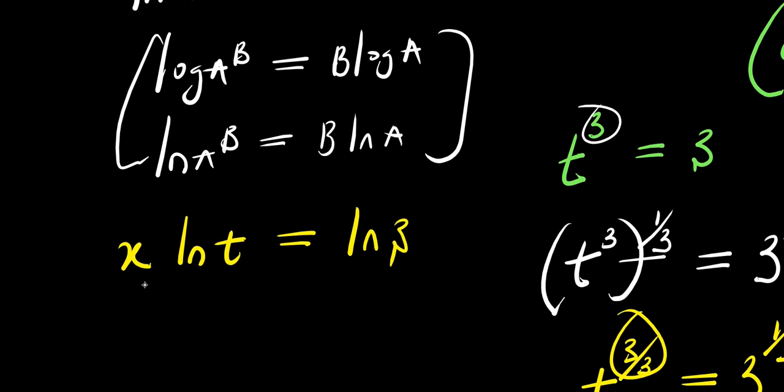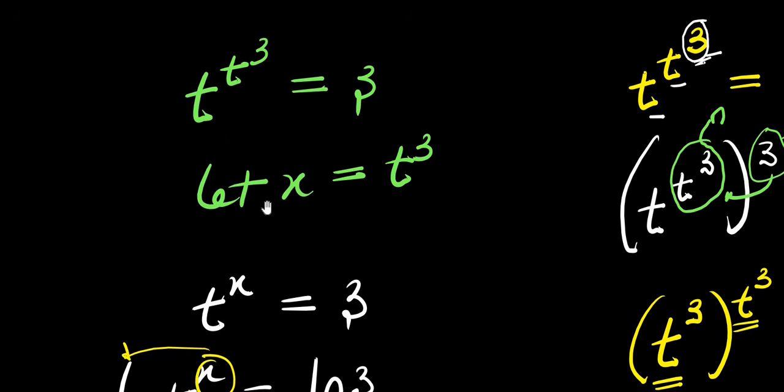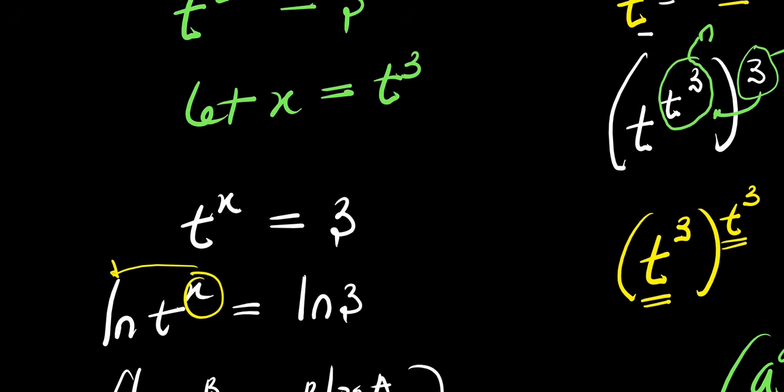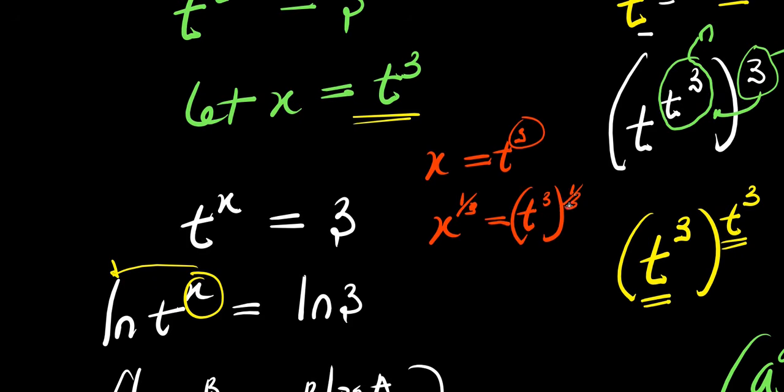So what do we have? We have x variable and we have t variable. So let's make sure they are the same variable, right? So I'm going to solve for t right here. I'm going to make t the subject. That means if x equals t power 3, I can make t the subject by eliminating this power of 3. So we'll have x power 1 over 3 equals t power 3 raised to the power of 1 over 3, right? I raise each of the exponents to the power 1 over 3 so that I can eliminate this 3 by multiplying the exponents.